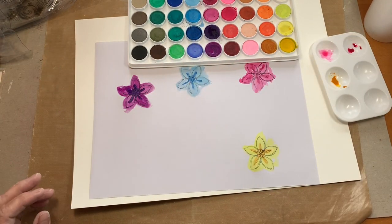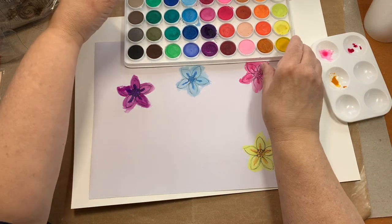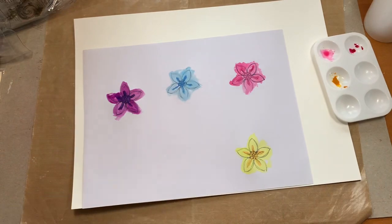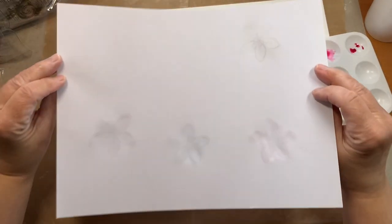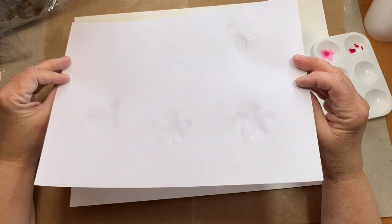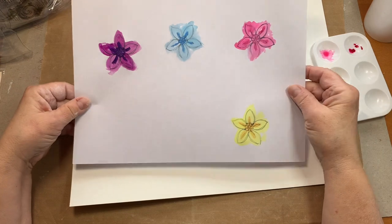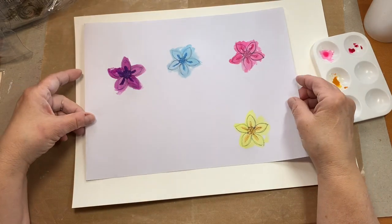And see, that covered up the ink, but I think it's going to soak in anyway. Okay, that's enough watercoloring, as far as I'm concerned. That didn't do badly on that drawing paper. I mean, the moisture soaked through, but the paint really didn't. I like that, and I like the texture of it. Very pretty.